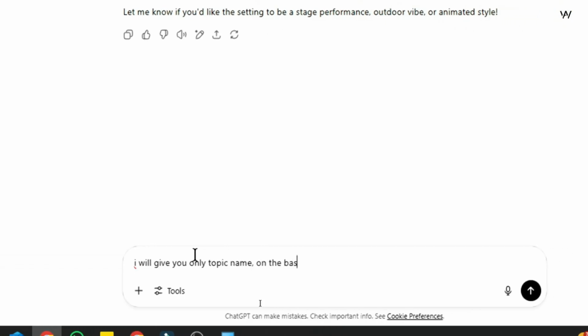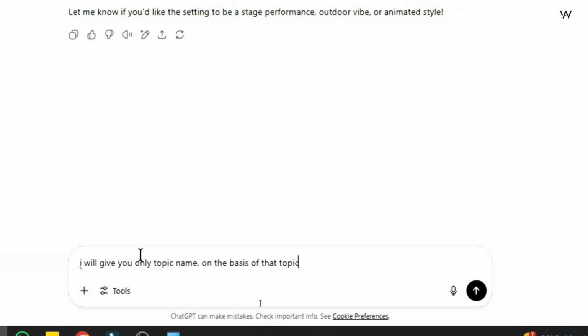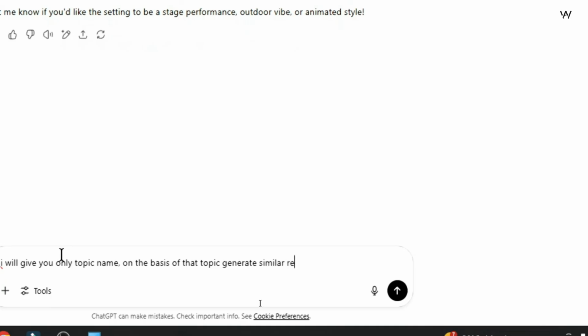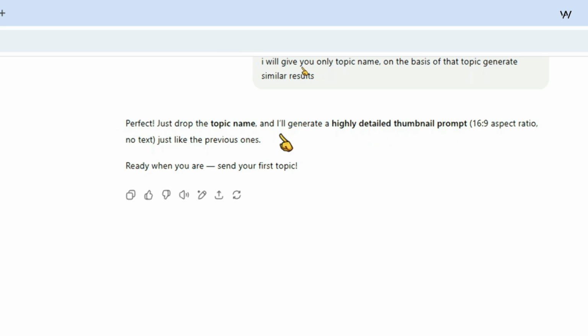On the basis of that topic, generate similar results. Hit the enter button. Perfect. Just drop the topic name and I'll generate a highly demanded thumbnail prompt, 16:9, no text, just like the previous one. So now we don't need to explain everything again and again. From now we can type only the topic name and it will generate the thumbnail.